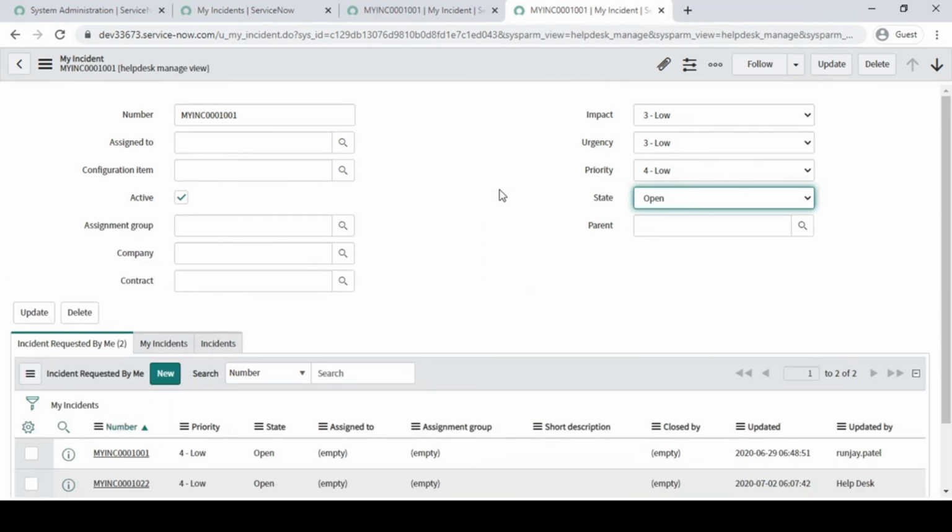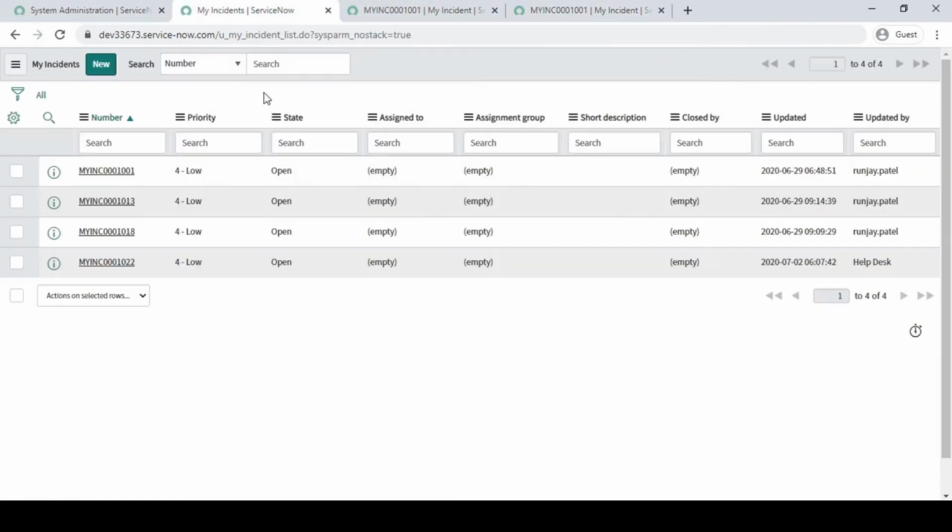Now we can design list and related list views also, the way we have designed multiple form views, right? So as many form views as you design, you can design as many list and related views also. Now let's check one more time how we can design our related list. So see here, this is my view. I can say this is a default view. By default it is there.